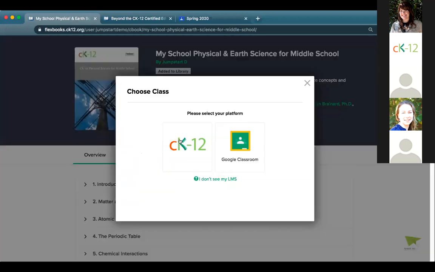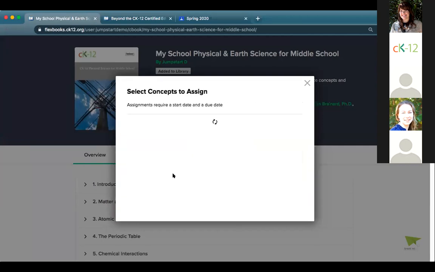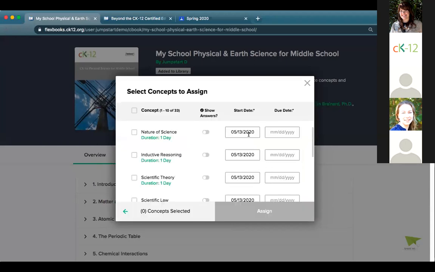So let's say if I assign this to CK-12 or otherwise, any section that I pick or multiple sections that I pick, I can pick a start date. So this is where if I had an attached quiz, I could post date it and it would post in my CK-12 class or Google Classroom at whatever that start date was. We are working on options to make that available for other modality types, but right now that is an option in 2.0.